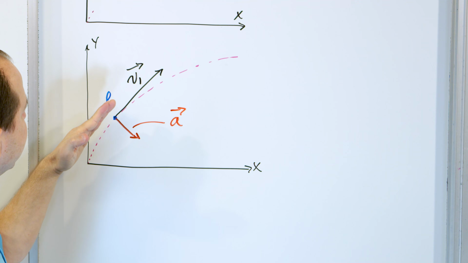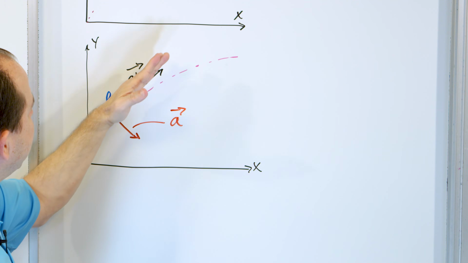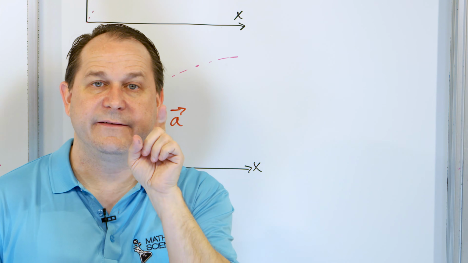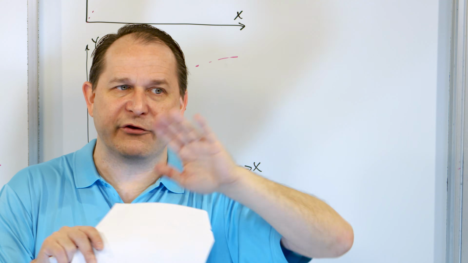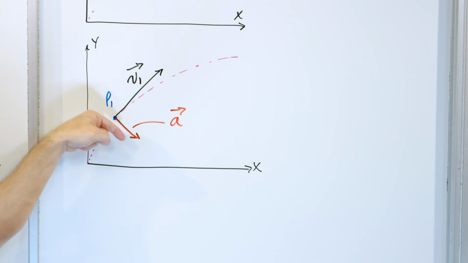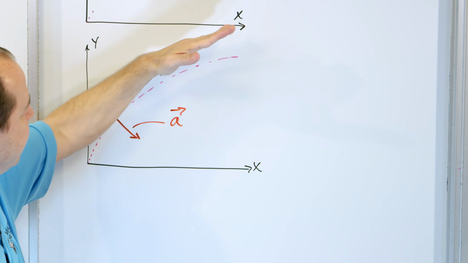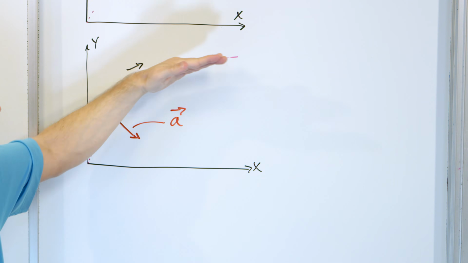The velocity is telling you what would happen if I cut the force that has to be acting right here. It's going to sail off in the straight direction. That is the velocity vector. It's telling you the direction of motion. If there's no extra forces doing anything, that's what it would do. But of course, there has to be a force here in the direction of this acceleration because the path is obviously being curved. And so this acceleration has to be acting toward the center of this curving.